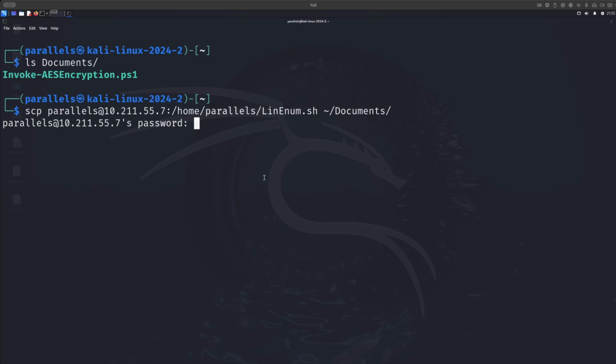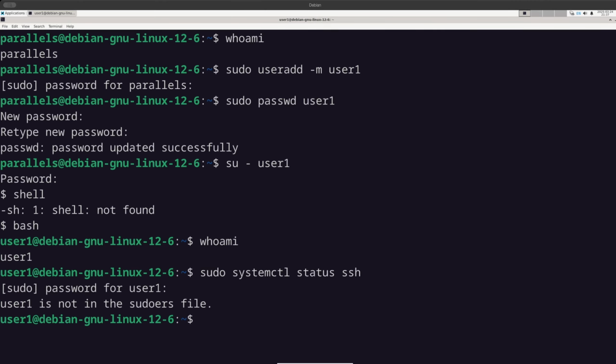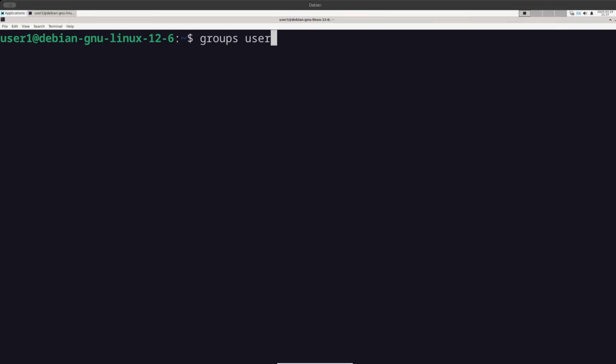Since we are using our username and password to transfer files, this can be a little security concern. So what we might need to do is create another user credential and use it for file transfer purposes to avoid using our primary credential. So let's add another user on this machine and set a password for that user. Let's switch to user 1 and enable SSH. You might already be familiar with this kind of error. Let's switch back to our default user and add user 1 to the sudo group and repeat the process.